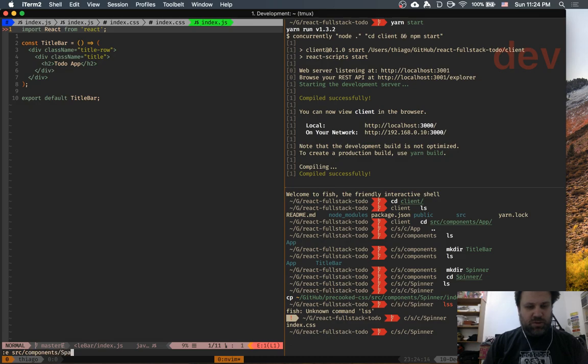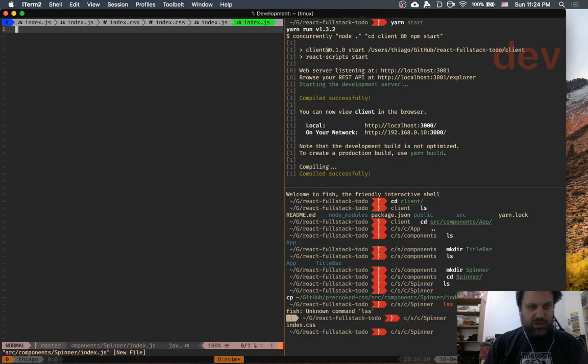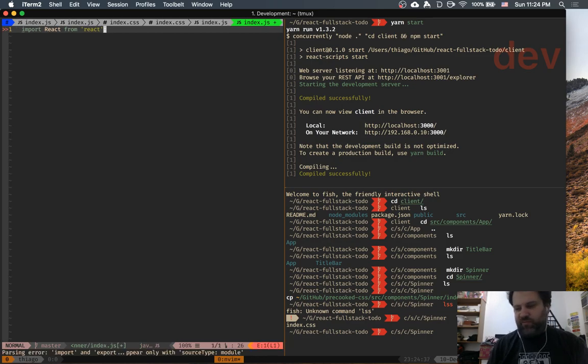So it's component spinner index.js. Awesome. Same thing. Import React from React. And this thing, for what it's worth, can very well be a functional component, right?